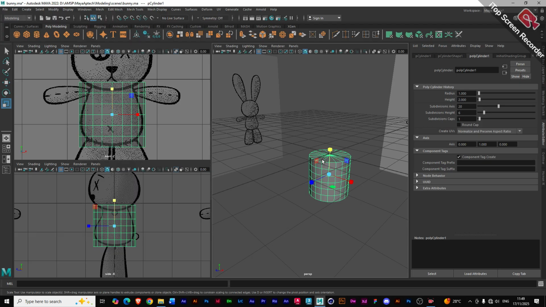Although this is not very detailed blocking, you can reduce this subdivisions axis from 20 to 12. You can make it 12 instead of 20. I just want us to start out like this so we understand why I'm breaking this into 12.